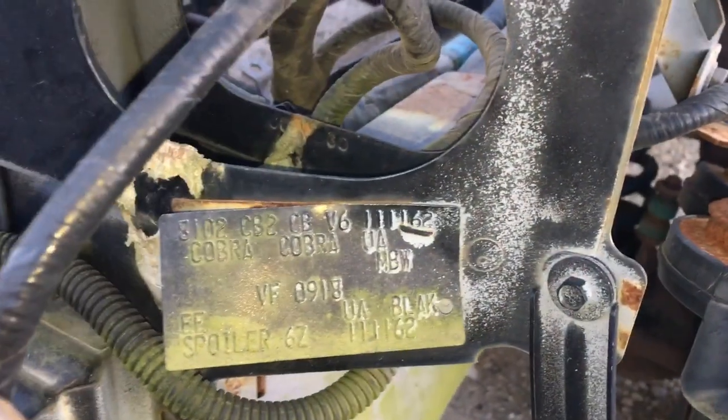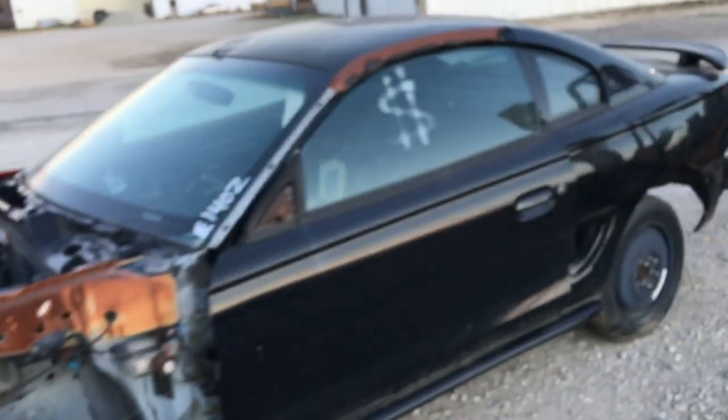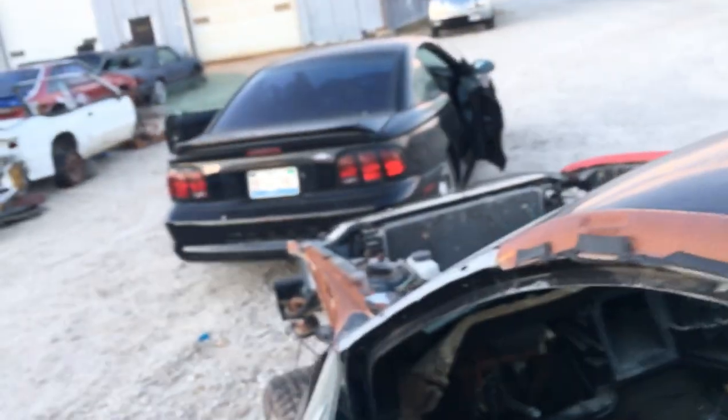Now onto this one. These are Cobras, and this one was advertised as a clean roller — this is just about the way it came to the shop. I've had it for many years and just couldn't get any bites on it. Unfortunately for this one as well, this will be changing title type and will soon be parted out.